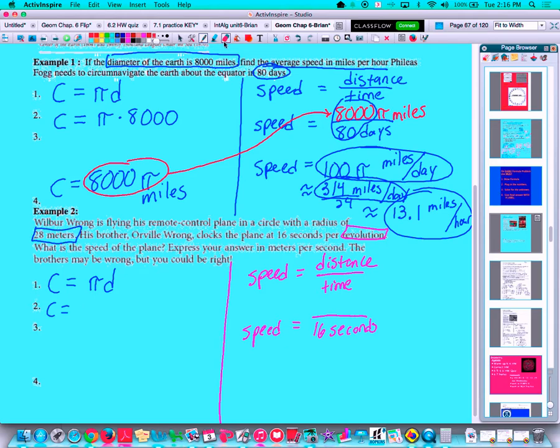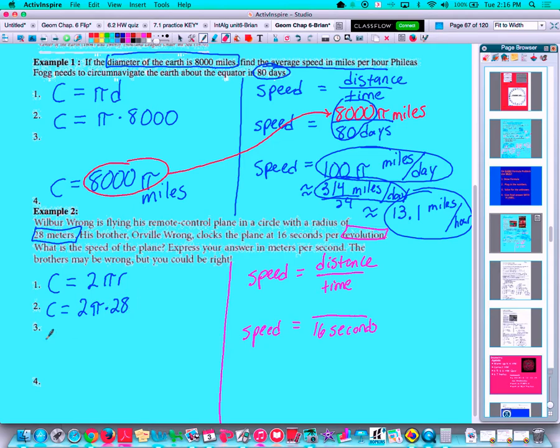So actually, maybe I could go and use my radius version of this formula. So 2 times pi times radius. Or you could use the diameter version and just divide the diameter by 2 at the end. Or actually, we already have the radius here. You just multiply 28 by 2 to get the diameter and use that. But in any case, circumference is equal to 2 times pi times the radius of 28 meters.